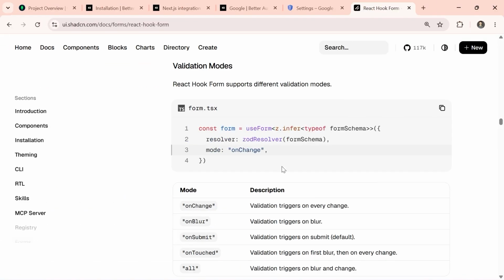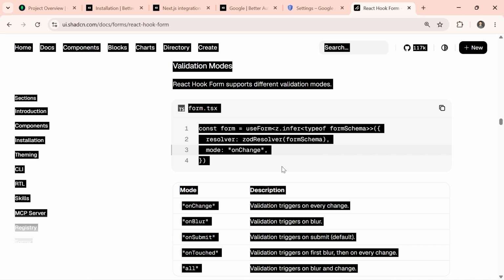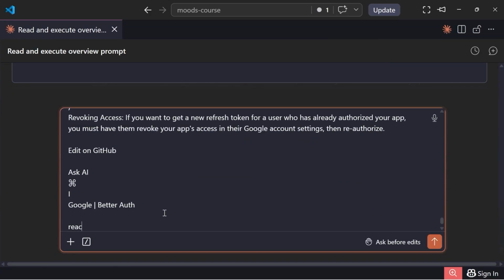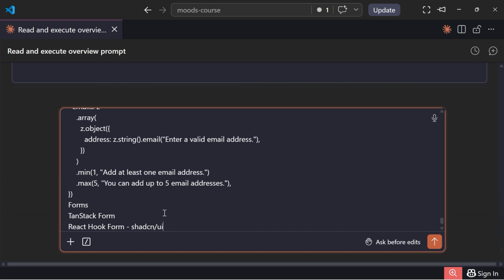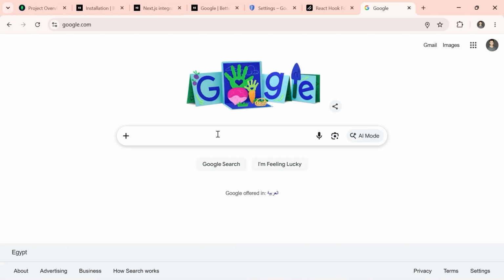And then this is the React hook form documentation. So here we're gonna say React hook form docs. Now let's paste it, and let's also search for implementing dark theme in Tailwind CSS version 4.